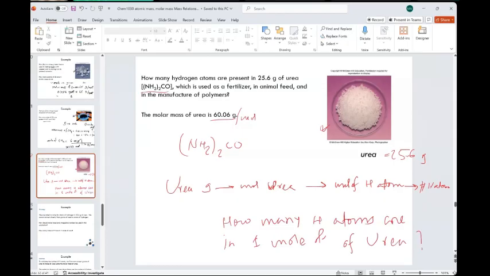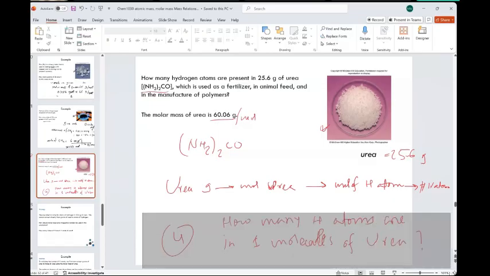4? Yes, so that was my question. 4. So when I ask how many moles of hydrogen per mole of urea, the answer is 4. Same way when I ask how many hydrogen atoms are in one molecule, that is also 4. Any question why? You can ask why. I have an explanation, but if you don't ask, I will assume that you understand.